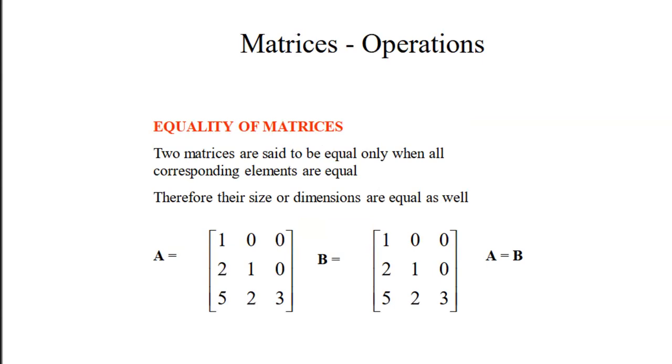We're starting off with equality of matrices. Two matrices, if they're equal, it means that your corresponding elements are equal. And in algebra, they use this to formulate some problems. If two matrices are equal, maybe they'll switch out some of the numbers in one and say, well, if these two are equal, what are X and Y and Z and so on?